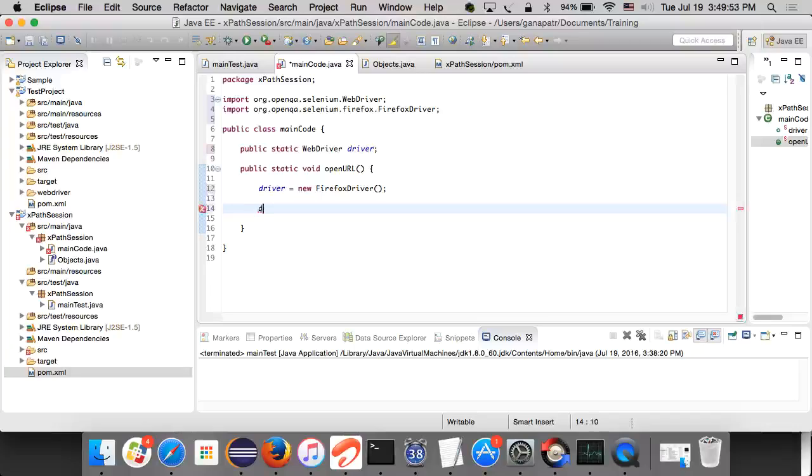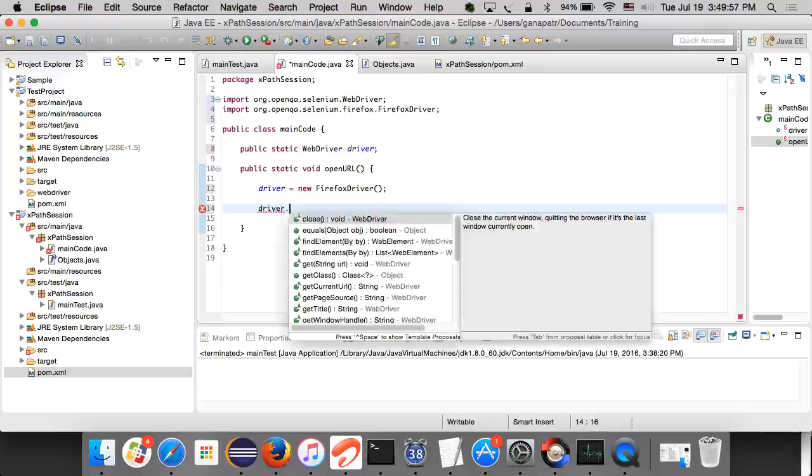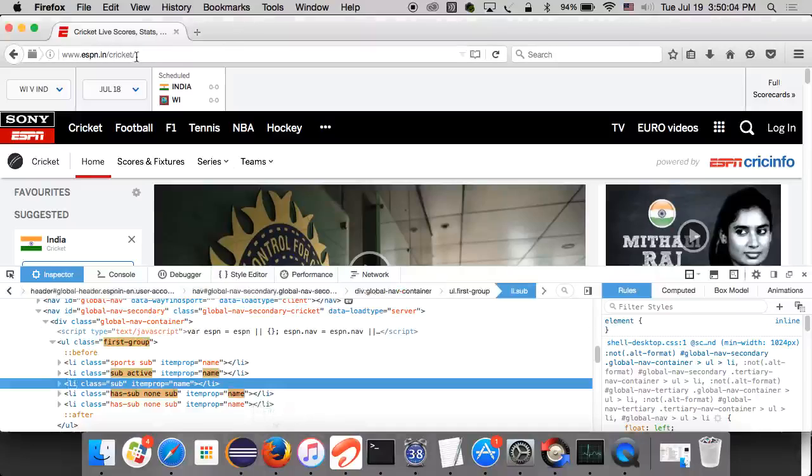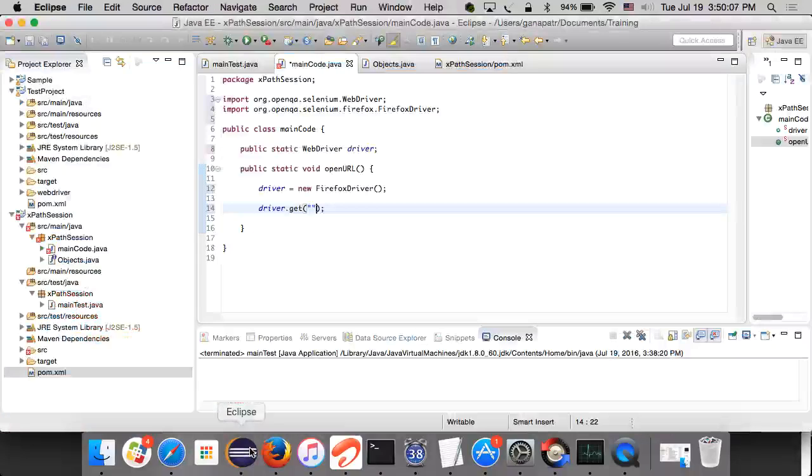You should know all this by now. driver.get, open bracket, send the URL. I'll have a parameter here called string URL, so whatever I pass to this function will automatically get passed into this.